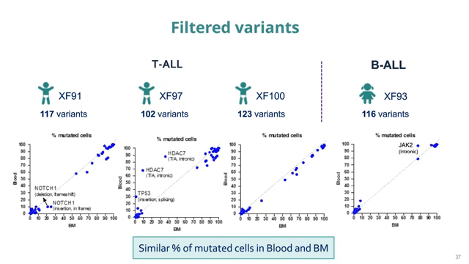at the diagnosis. And then another observation is that the variants seem to be present either in the majority of the cells, so most likely germline variants, or they are very subclonal, so they are present in a small proportion of the cells, typically less than 10%. Interestingly enough, we still do observe some variants, like for example in the XF100 patient, that are at intermediate frequency.